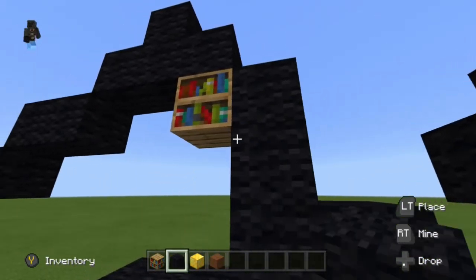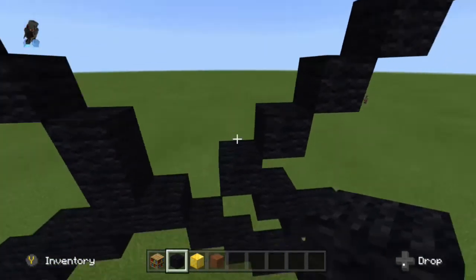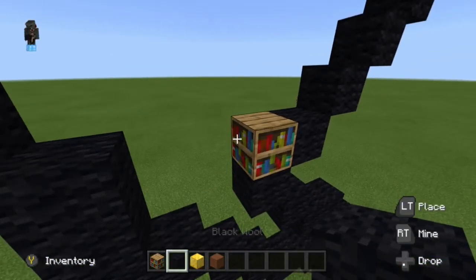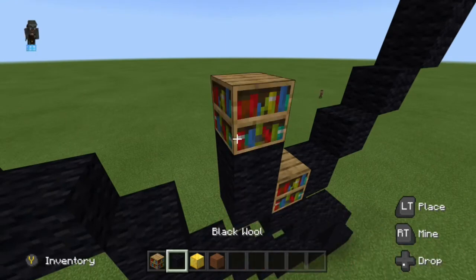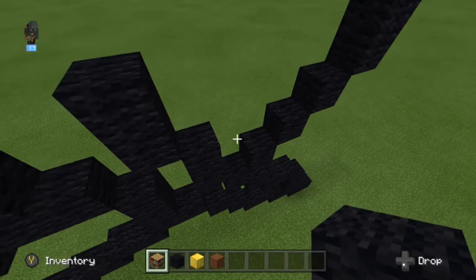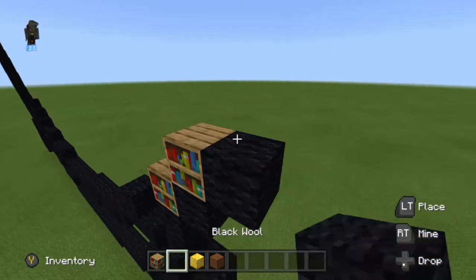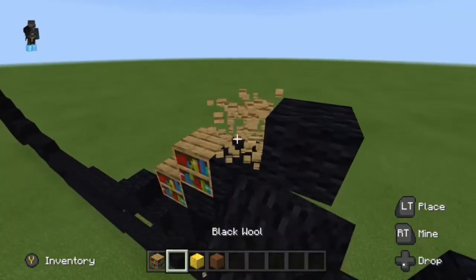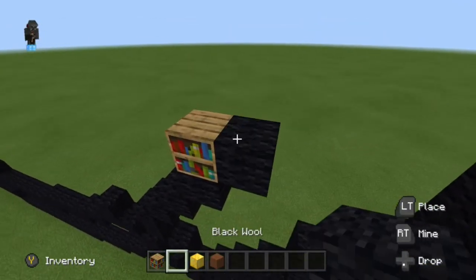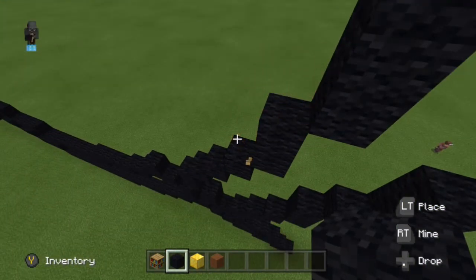Place one single block in the middle, then place two blocks going down on the right. Then go back to that pier. Place two sets of two going up on the left. Then place three top right diagonals. Then place two sets of two going up on the right.